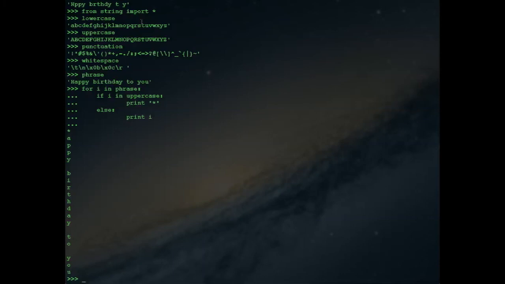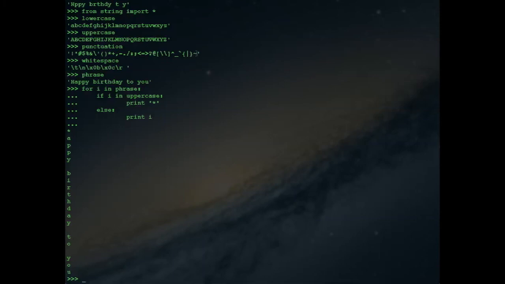And there's also some strings that are built into the string module. There's lowercase, which is a string made up of all the lowercase characters. Uppercase, which is correspondingly all the uppercase characters. Whitespace, which is all the non-printing characters. And there is punctuation, which is all the different possible punctuation marks.